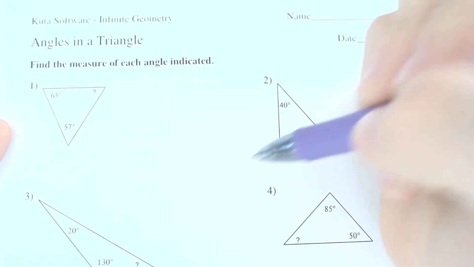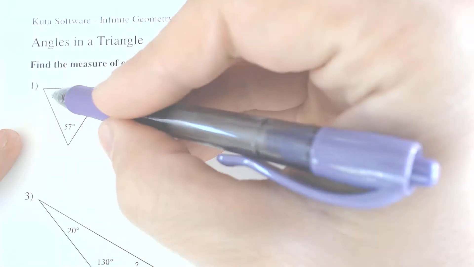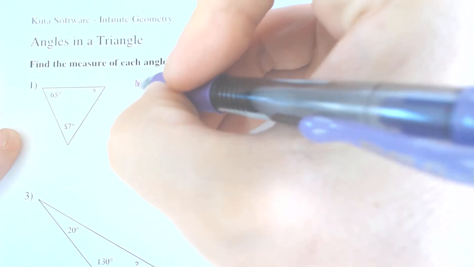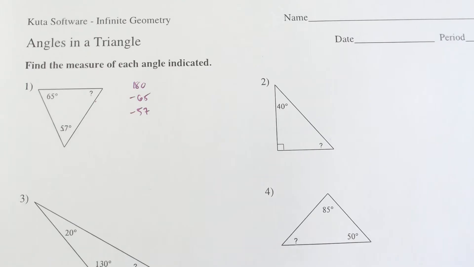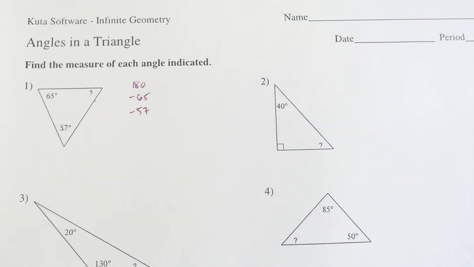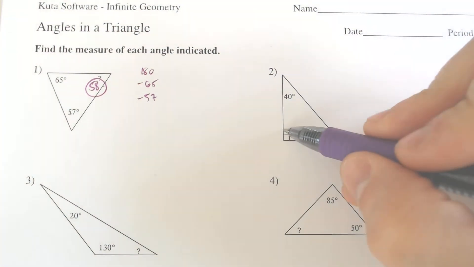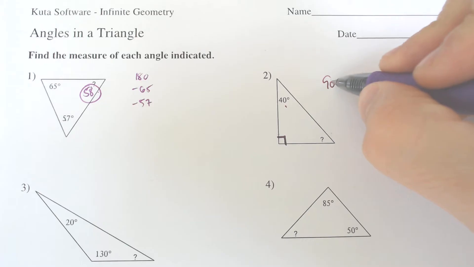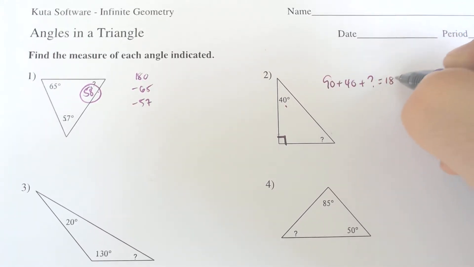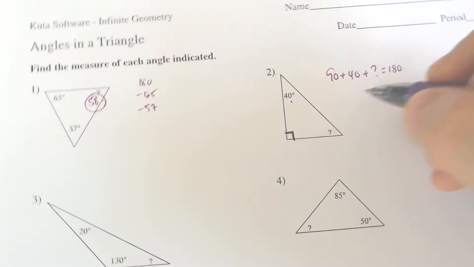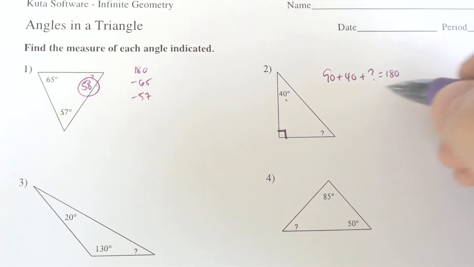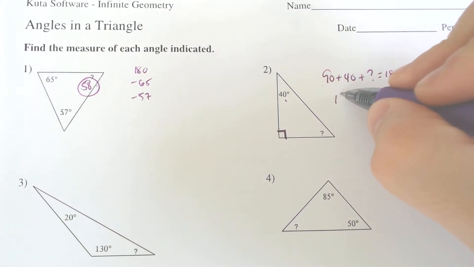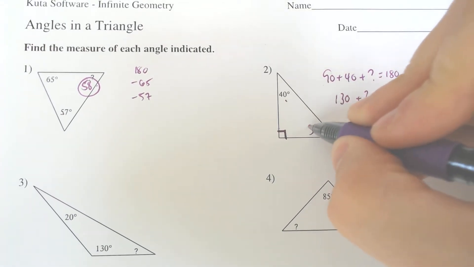So first thing you need to know is angles in a triangle always add to 180 degrees. So if you have two of them, you just subtract both of them, 180 minus the 65 minus the 57, and you get your answer. So 180 minus the 65 and minus the 57, we get 58 degrees for that last and final angle. If you have a right angle, it will be indicated by a box. So we have 90 and 40. You have the option of doing 90 plus 40 plus the question mark to equal 180. I don't always recommend it, but it does work. So you could add these up and then subtract. And if you do that, if you add them up, you get 130, and then you subtract, you end up 130 plus question mark equals 180. If you subtract now, you get 50. So that's just another way to do it.